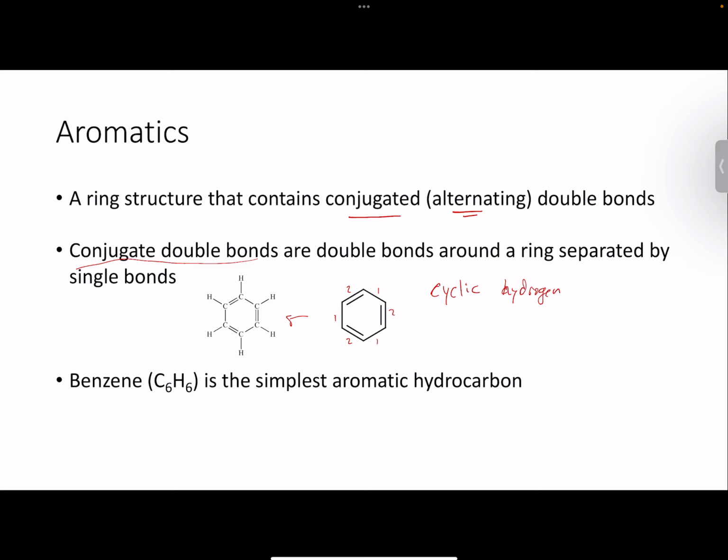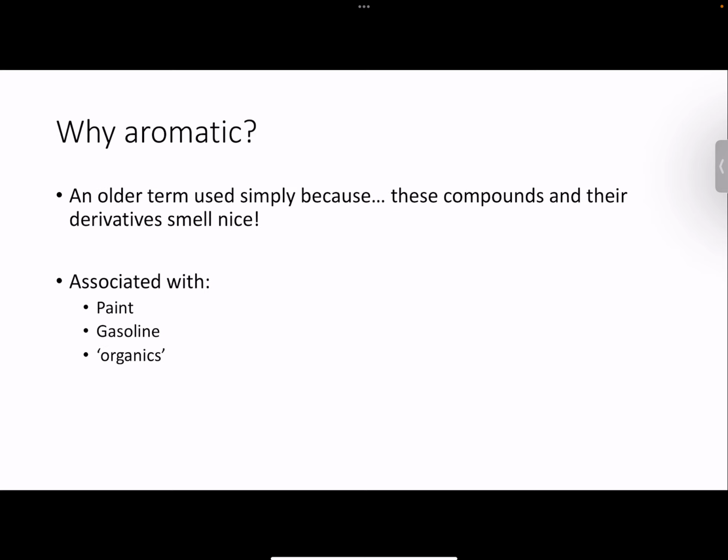So benzene is the most basic aromatic hydrocarbon, which is why we study it. Everything else builds off of this, and they have similar to the same properties. So C6H6, if you're just given this, you could draw this several ways. You could draw it as an alkene, for example. So we have to have some hint as to what we're drawing before we start looking at it. So that's the main takeaway here, what the conjugated bonding is, and that's what defines the aromatic.